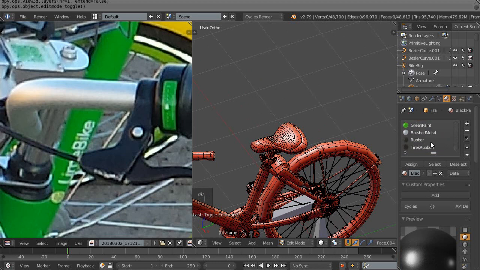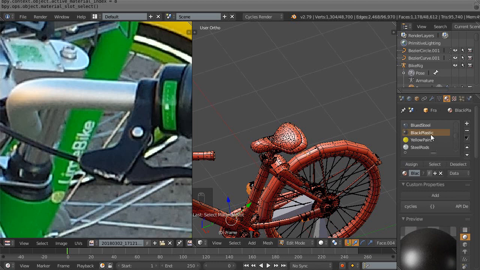I think it might have been the rubber. No, that doesn't work. Or maybe I just got lazy and I called it black matte paint. Maybe the black plastic. Select.